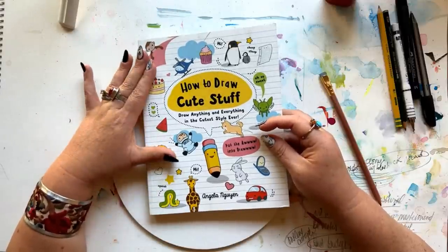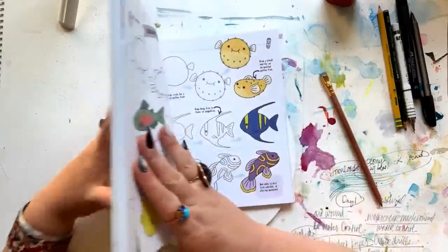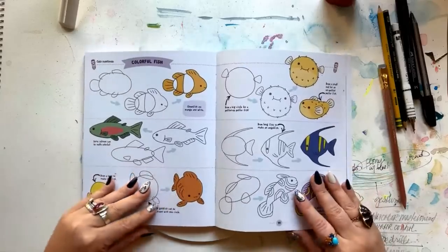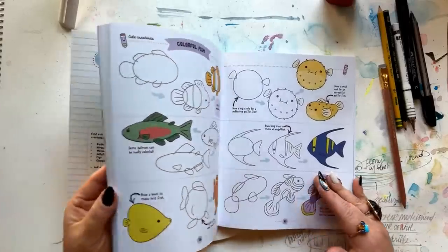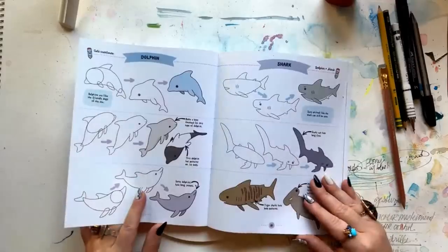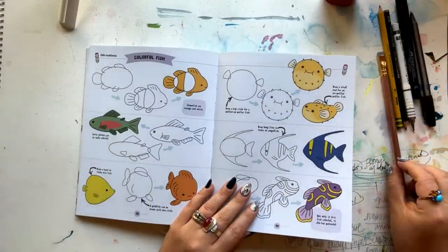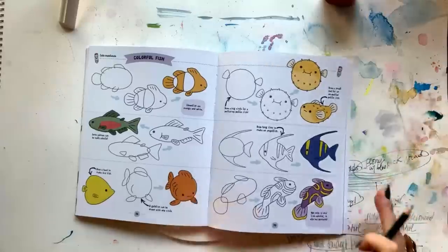So I picked up this book, and this is what we had been working with. And it got me to thinking, well, this is perfect for a discussion and for practice of basic shapes. And honestly, I have to be honest about this book, I think they could have even gone deeper into the basic shapes in some of these. So today I thought we would work through some fish and maybe a shark, a dolphin. We're going to do a couple of these just to have fun. And it's a great way to break down how this whole basic shape thing works, all right?